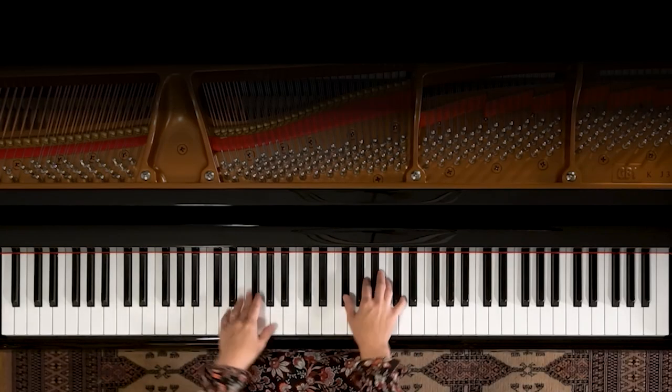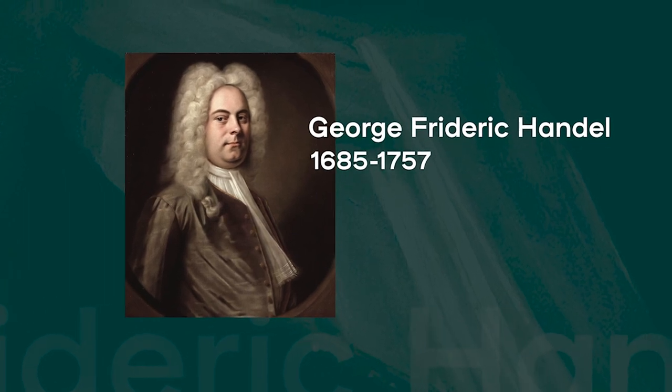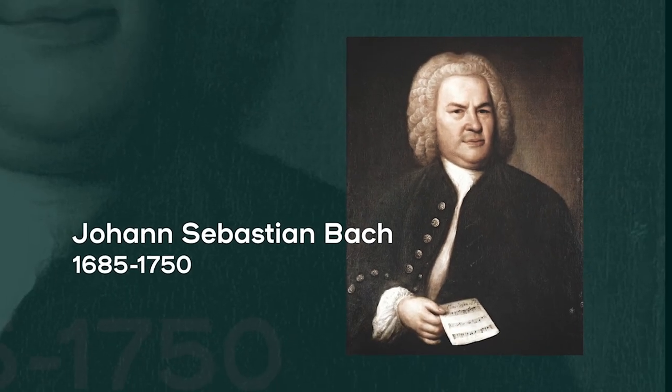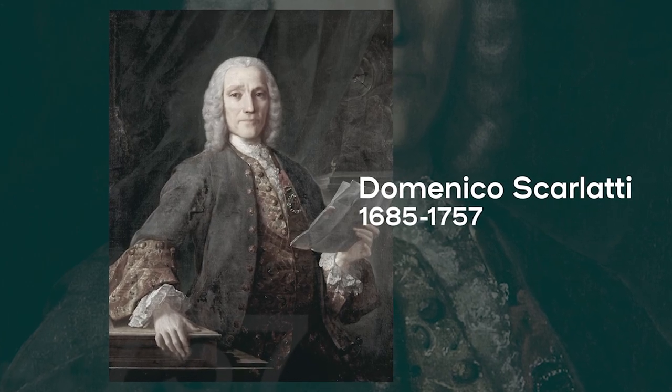At the very beginning of this chapter I played a notable piece from the Baroque era — I'm sure you recognize it — the theme from the Hallelujah Chorus by George Frederick Handel. He was born in 1685, along with two other big names: Johann Sebastian Bach and Domenico Scarlatti. These three composers, born in the same year in three different places in Europe — Scarlatti in Italy, Bach in Germany, Handel who moved from Germany to England — were all cultivating keyboard music, writing, performing, and teaching at the same time, and that really pushes us along in the piano world.